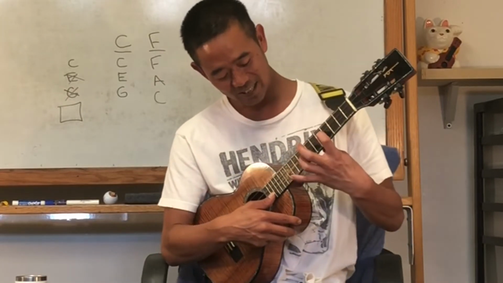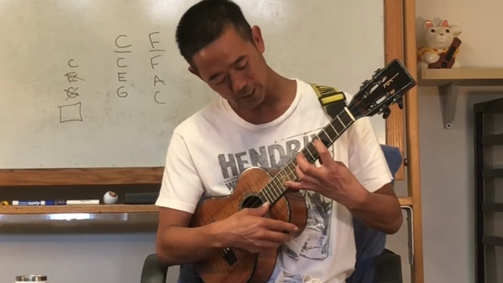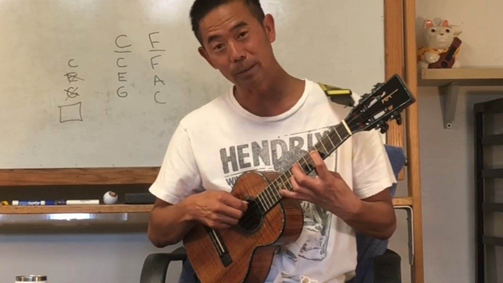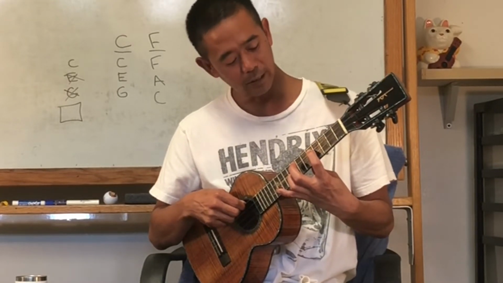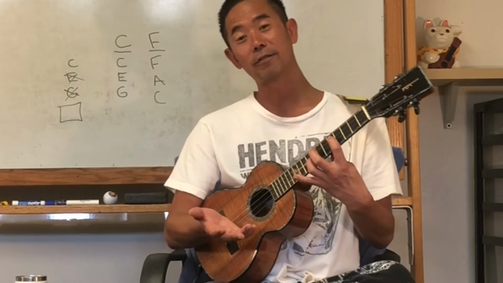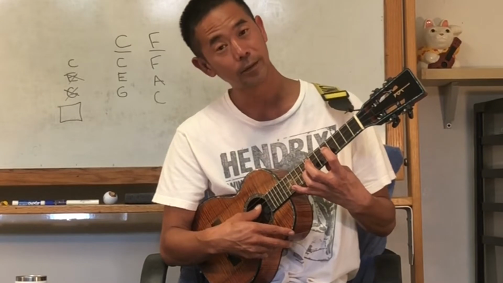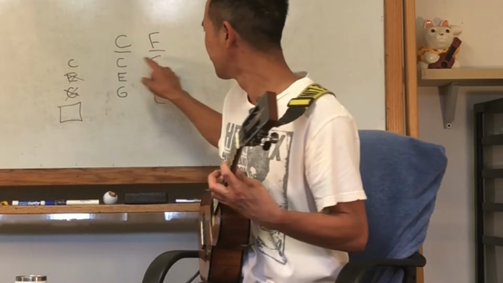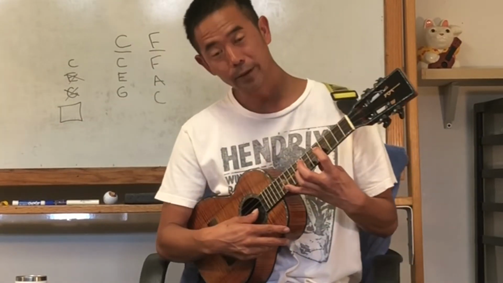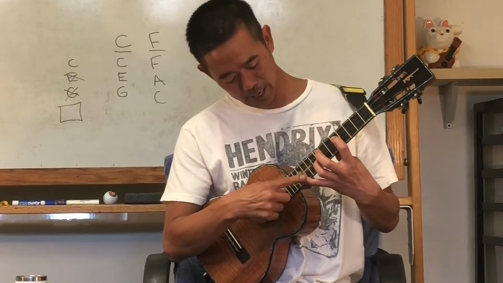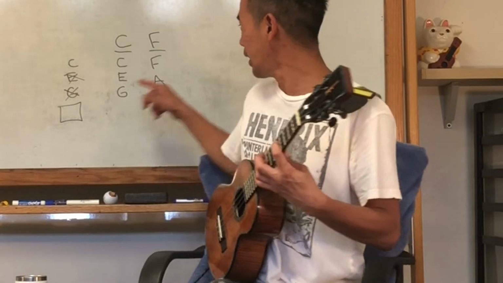Okay, so let's go to that F chord Jake uses. Okay, so he's not playing the top string, which is a G. If he did play it, it would be like an F add 9 chord. But we're just going to focus on the bottom three. He has an F right here. This next one is your C, and the last string, that's your A. F, A, C.